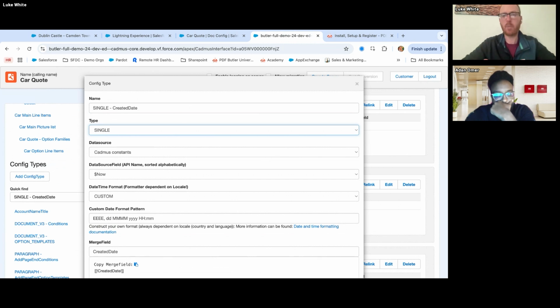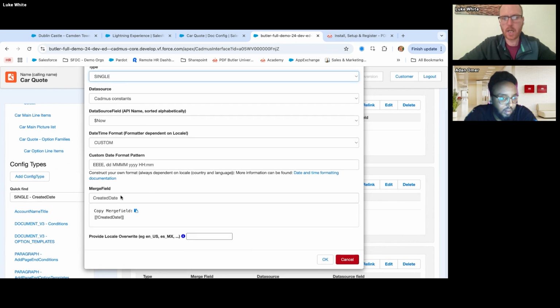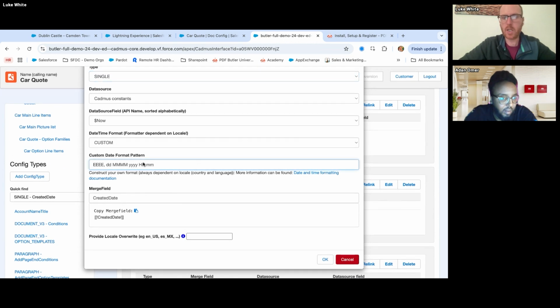The beauty of our product is that we're constantly innovating. There's probably an update release of PDF Butler on a weekly or bi-weekly basis with new features coming in all the time. And if there's something missing, please let us know. We're normally quite quick at getting things put in place. So here I can select the type of it, then select my actual field. I can then have the merge field. The merge field is create date, etc. And we can also change the patterns of how we want these dates to be shown.